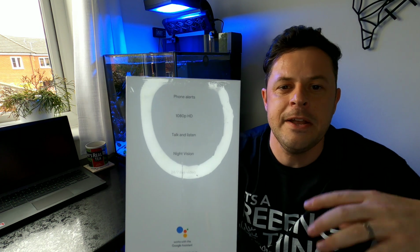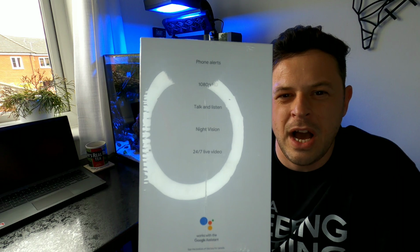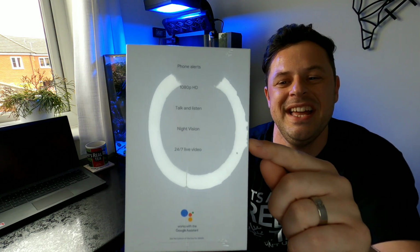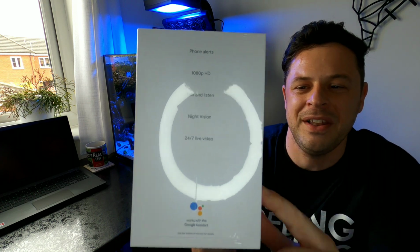So if you're on holiday, you've got a mate or somebody looking after the tank, keeping an eye on it, and they're asking you to guide them through a little process, you can talk through the camera. It's also got night vision, so you can sit at night in your bed and keep an eye on the tank, and 24/7 live videos.